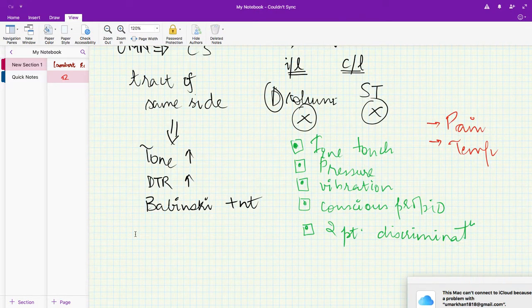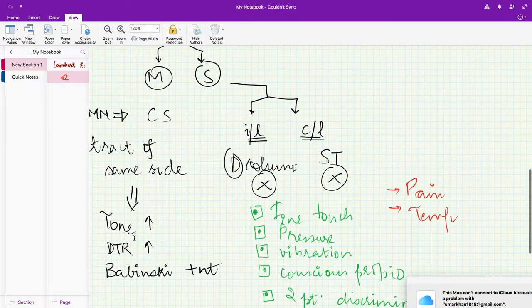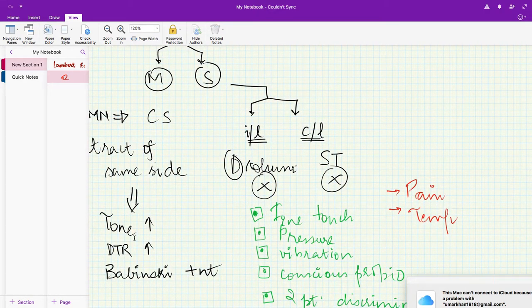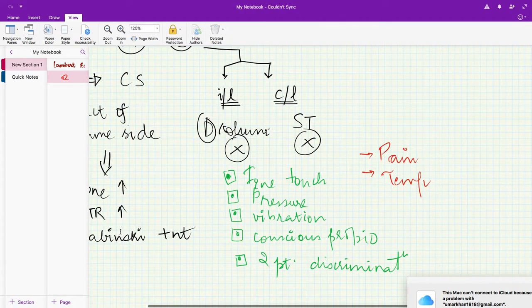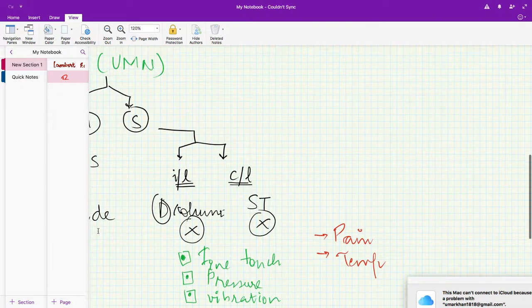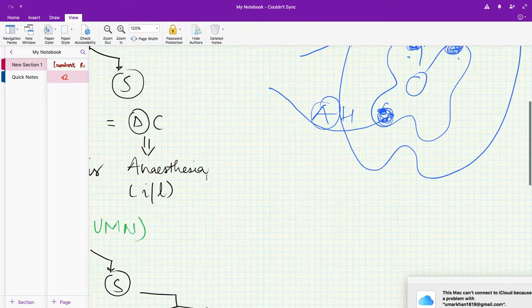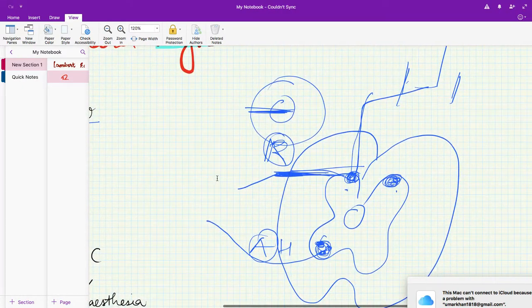So the muscles will show spasticity, increased tone, the deep tendon reflexes will be exaggerated, and the Babinski will be present. And coming to the sensory symptoms below the site of lesion, ipsilateral as well as contralateral. Ipsilateral, again we talk about the dorsal columns because they cross only later on. So the dorsal columns which are present over here, on the same side, will be affected. So on the same side, the person will have a loss.